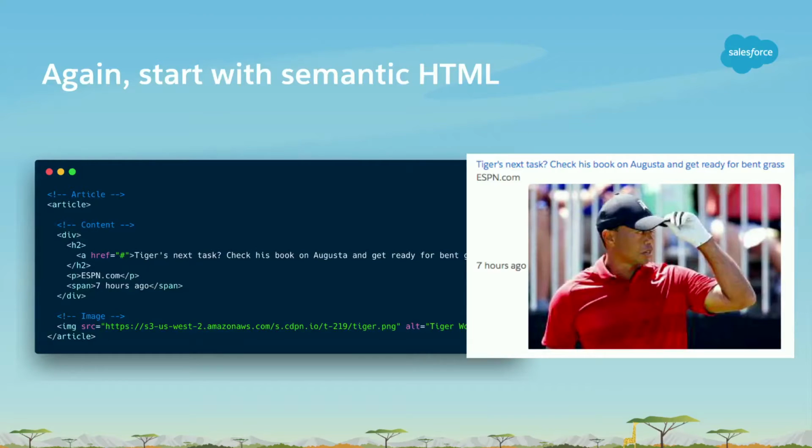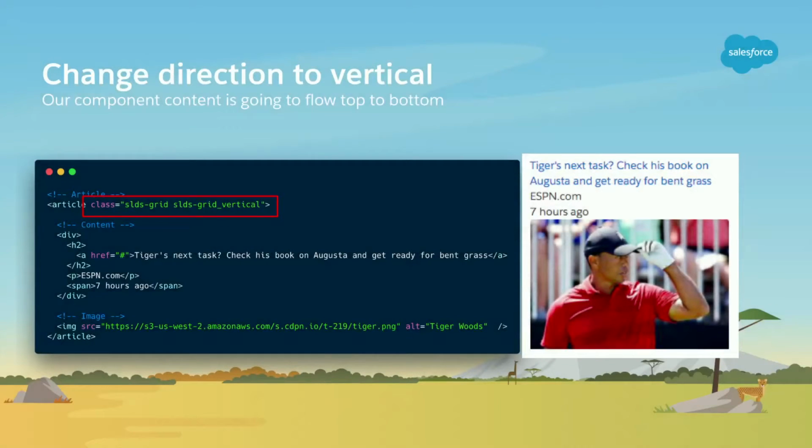So right now, things are looking a little weird, but again, I just wanted to start with that HTML, and we're going to clean all of this stuff up. So what I want to do first is change that axis. I want to go from left to right, actually from top to bottom, because I noticed in the design that everything was flowing top to bottom. So the way that I do this is after initializing my grid container, I'm going to extend it and change the flow direction by applying SLDS grid vertical. So things are starting to look better, though my ordering is a little bit out of whack, things are definitely starting to come together.